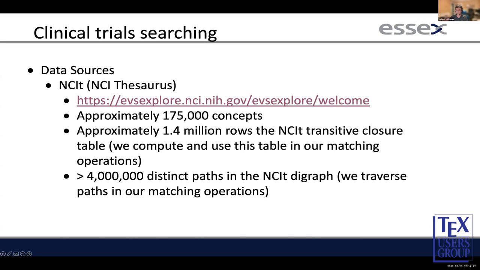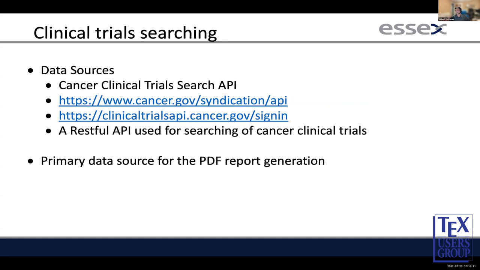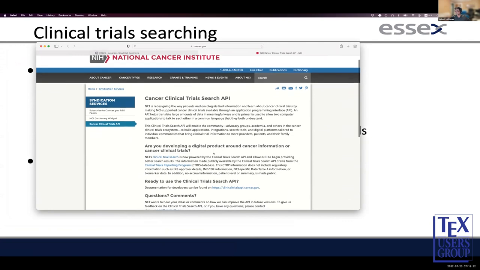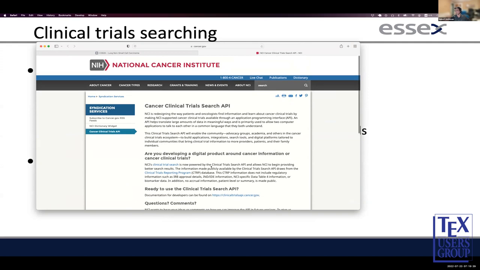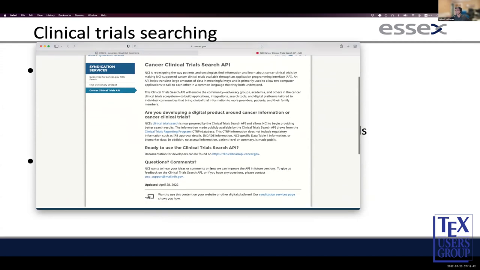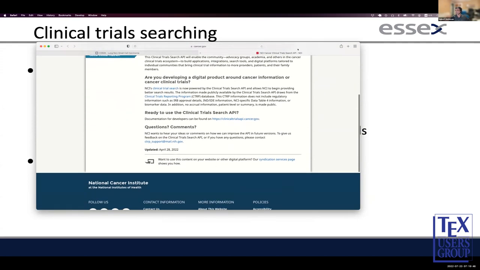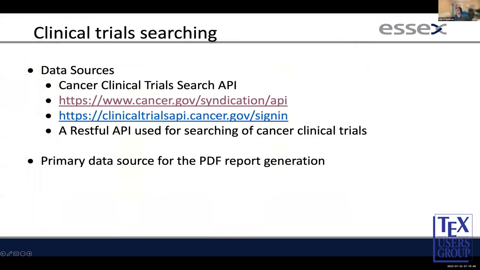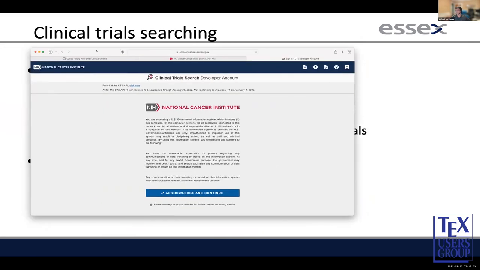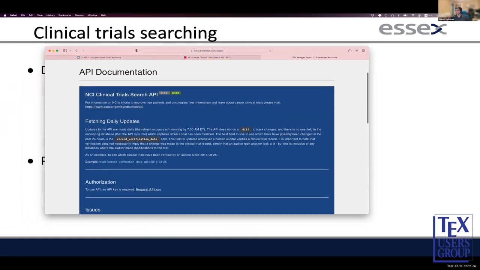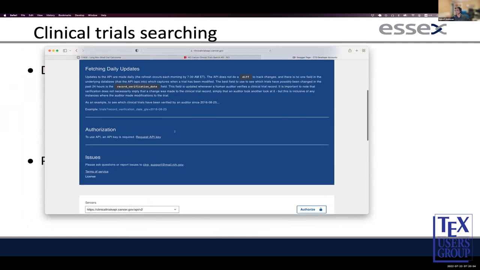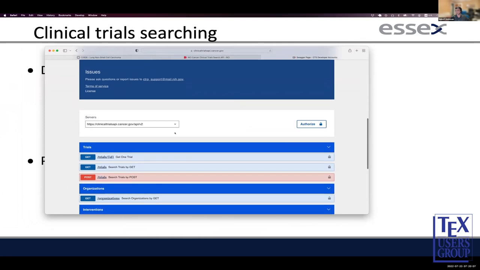So, the next slide, let's go. The other data source is the CTS API, the Cancer Clinical Trials Search API. It is another API that you can sign up to use. You can request a license to use it. It is supported by the National Cancer Institute, just like the NCIT is. But it is a RESTful API. If you do web calls these days to get things, we can scroll down and look at what the API build looks like, and you get an idea. Now, you have to have an API key, but you can just apply and get one. Tell the Cancer Institute what you need it for.